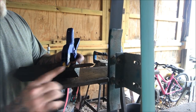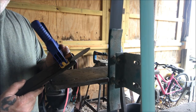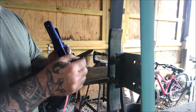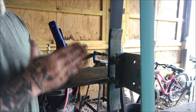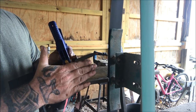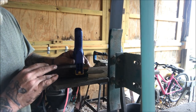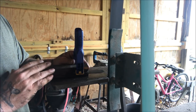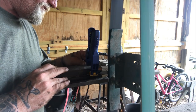Now you just want to take your time with this. You can see this bevel's going clear across the piece. We don't have enough width to leave ourselves any meat up here, but that's a good thing because we want that bevel to be the full width so that when we convex it over a little bit later, which we will do, that'll help it to pull itself out of the concavity. And we'll hand put that convex in there later on a fine belt once we get our initial grind on here.